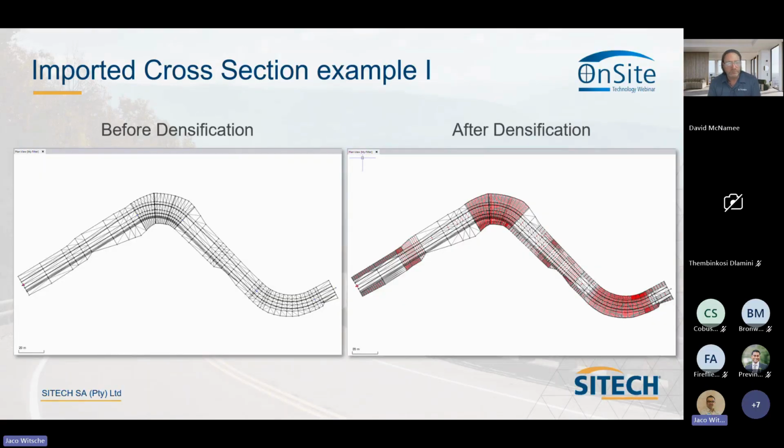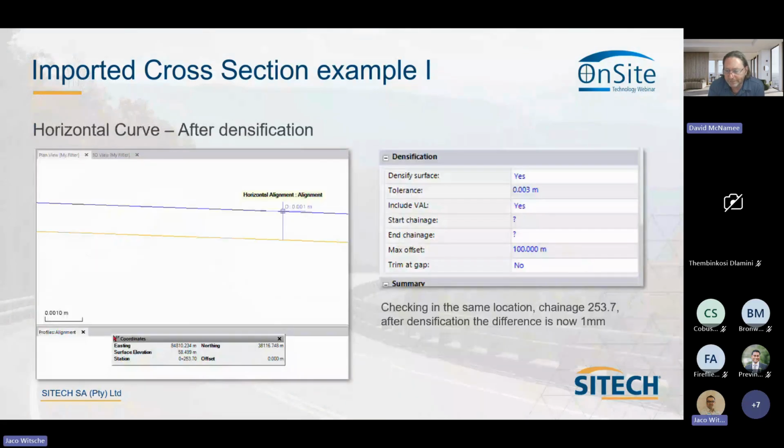Side by side, the screen on the left actually shows you the original model that we brought in. We said earlier it looked okay. And after densification, on the right, what it looks like now. You can see there's a lot more templates that have been put in on the curves, horizontal curves and/or on the vertical curves. On the straight you see there's no curve in there, but we've got more templates. That indicates there's actually a vertical curve in the alignment, and that's where we put in those extra templates. Okay, next slide, please.